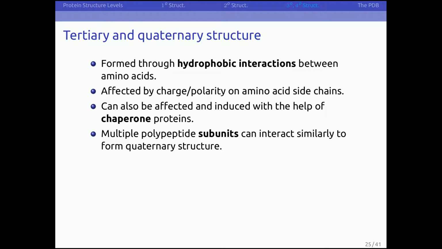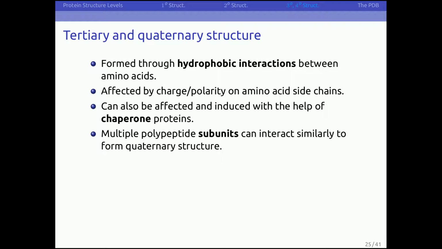And finally, when you have multiple tertiary subunits, so each tertiary blob or 3D structure is known as a subunit, they can interact in similar fashion through hydrophobic interactions. In some cases, there are actual bonds between cysteine residues. Cysteine is an amino acid which has sulfur in it. So if two cysteines come close together and the environment is correct, the two sulfurs can have a bond, and this is called a disulfide bond. So in some cases, quaternary structure is stabilized through disulfide bonds, but mostly it is through hydrophobic interaction.